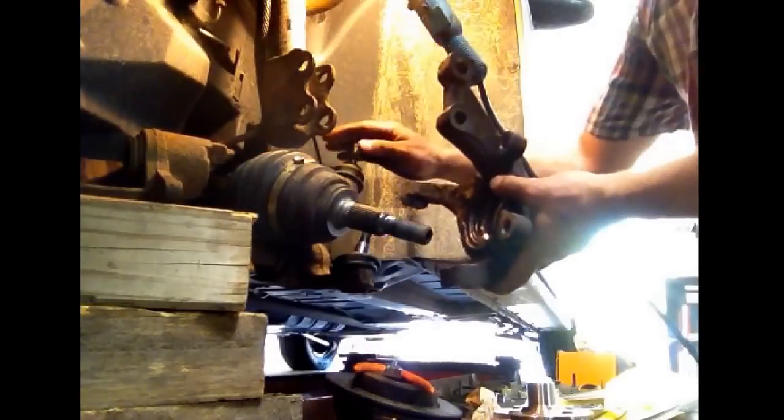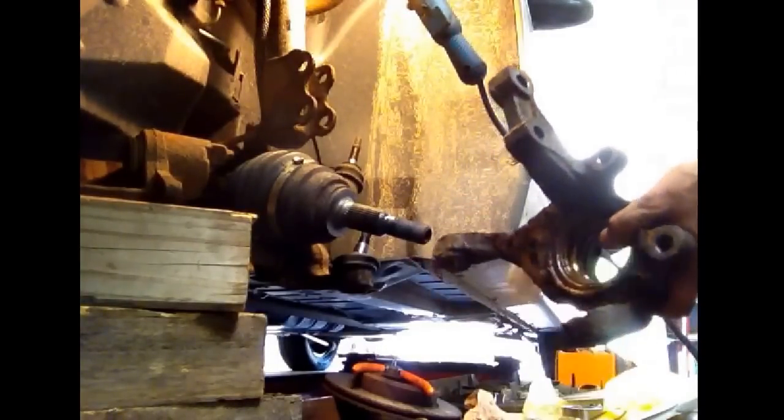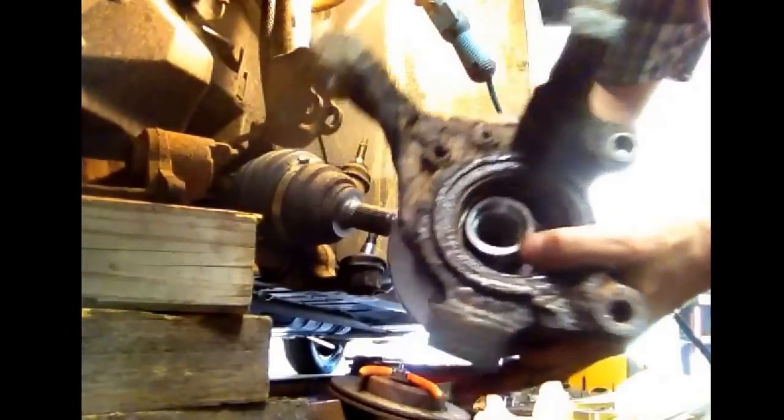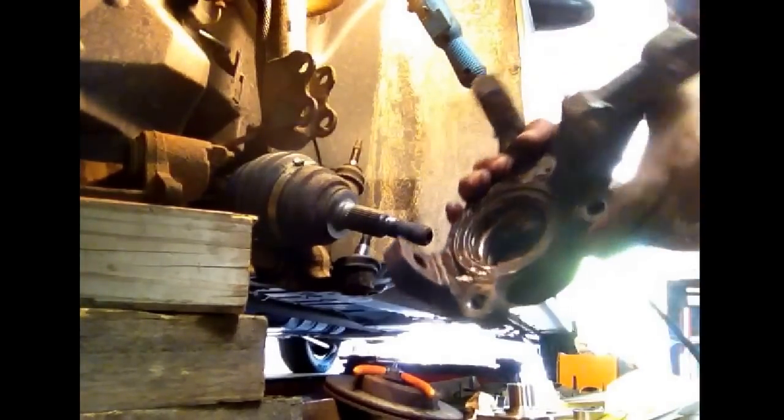This is why a lot of homeowners and backyard mechanics don't do this job — it can be kind of a pain. I got the whole bearing housing unit that holds your wheel. Your axle goes through here and your steering tie rod goes up in here, so I had to take all this apart to get the clip ring, which is finally out. It rests right inside this rim right here. I had to pound it out, and what's left in here is what's left of my bearing — all the bearings have fallen out of it as I've been taking it apart.